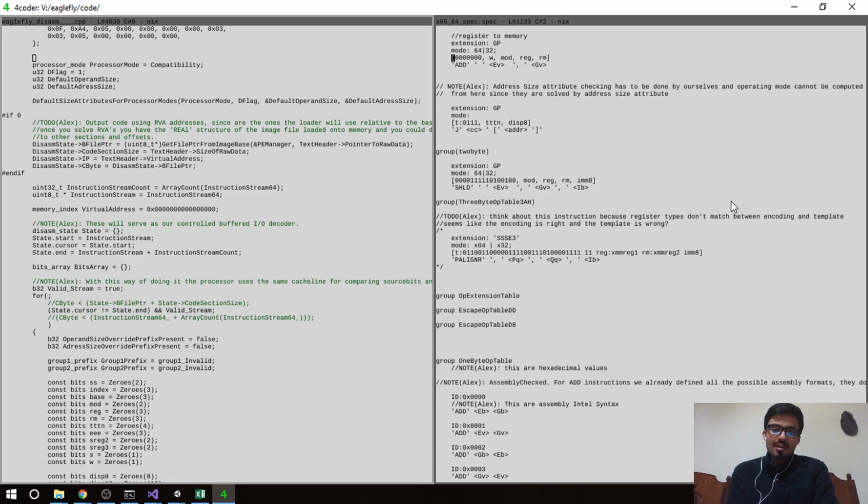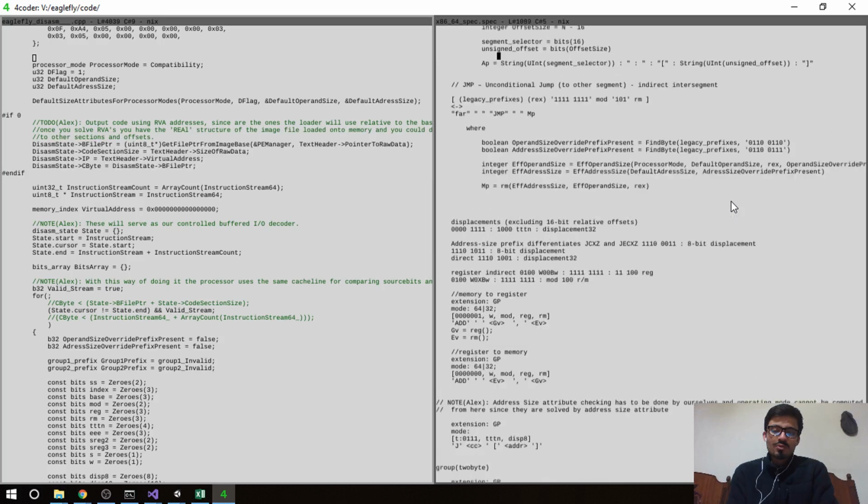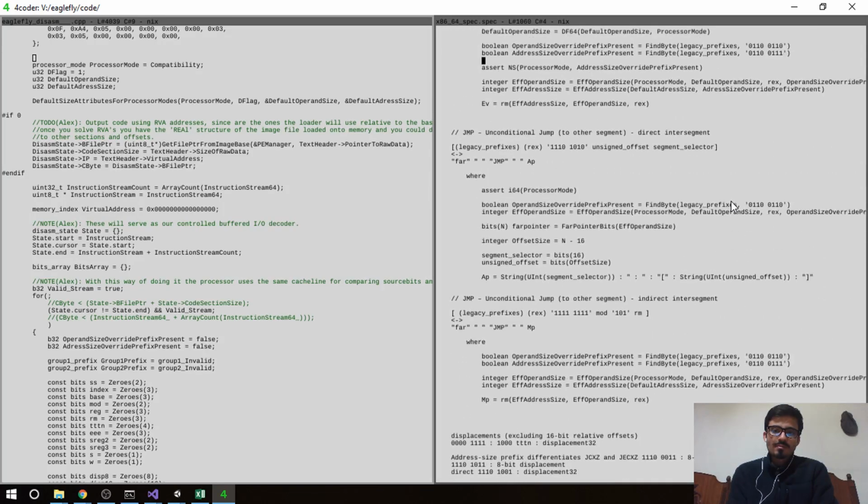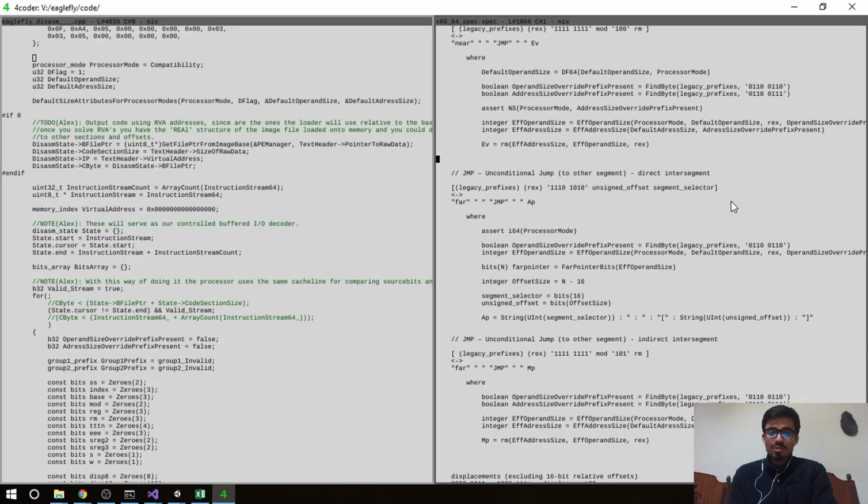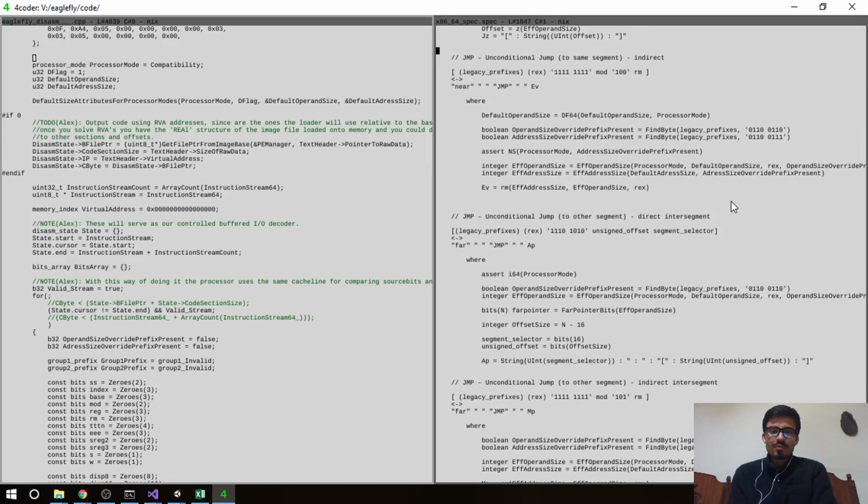And yeah, here we have some examples of some instructions and what they mean, which tells us pretty straightforwardly what the disassembler does when it finds this bit field in the bit stream.